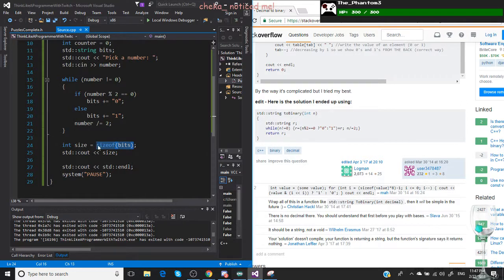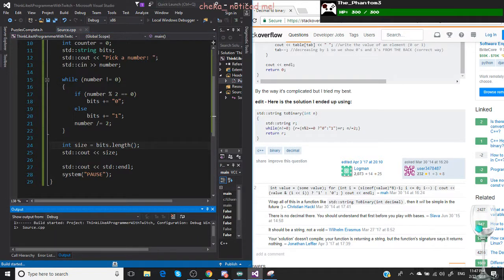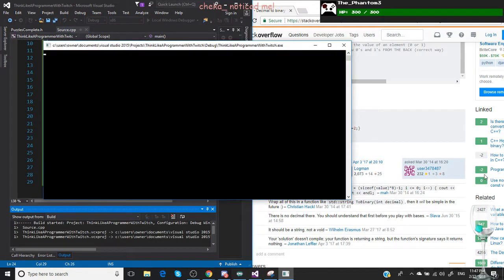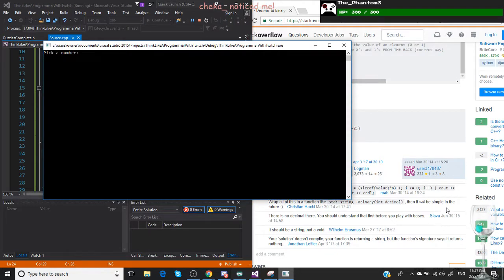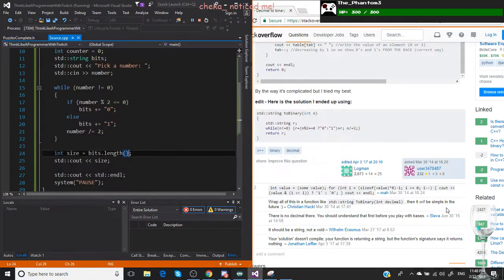This could be done like 10 minutes ago. Freaking bits, not length. I had to look up the C++ form for this. 8, 4. Thank you. There it is.